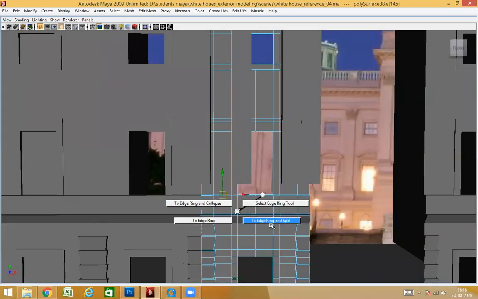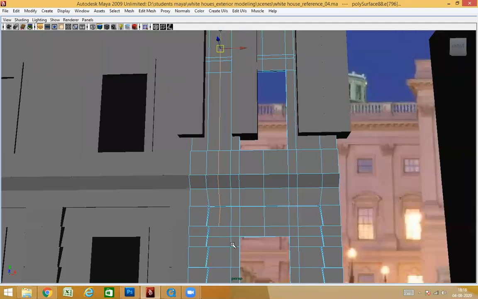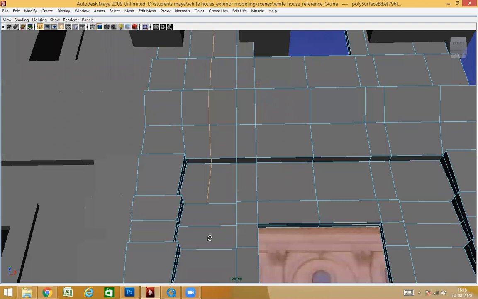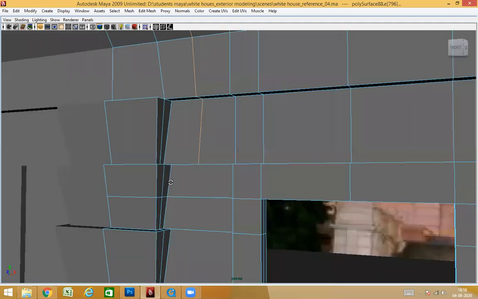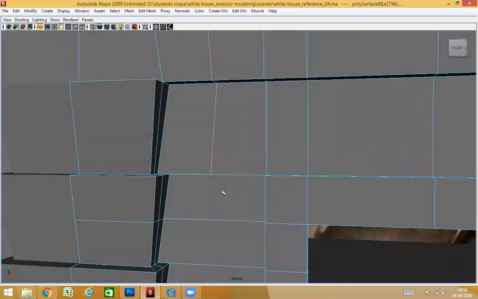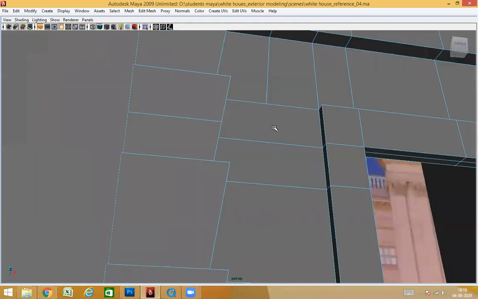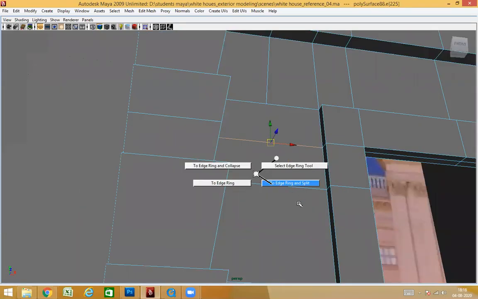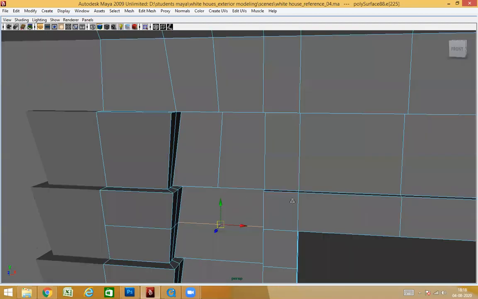I'll take edge ring and split here. This one hasn't splitted. There is some problem if this doesn't happen. Edge ring and split. Oh, there is some problem here. We have to sort that out.